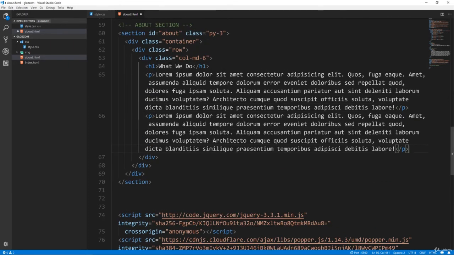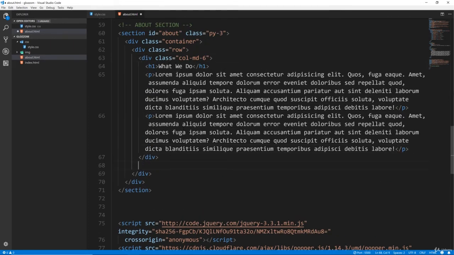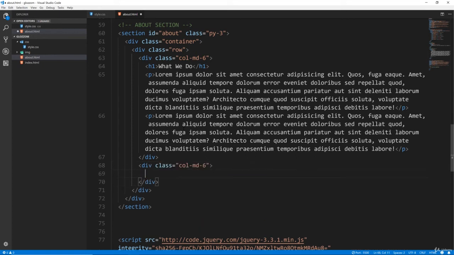And then under that 6-column div, we're going to put another one. So col-md-6. This will be the other half. And this is where we're going to put an image. Let's give it a few classes. So we want to put img-fluid. We also want it to be rounded, so I'm going to say rounded-circle. And then I only want this image to show on medium screens and up. When it's on a mobile screen, I don't want it to show, so I'm going to do d-none to start with, and then let's do d-md-block.